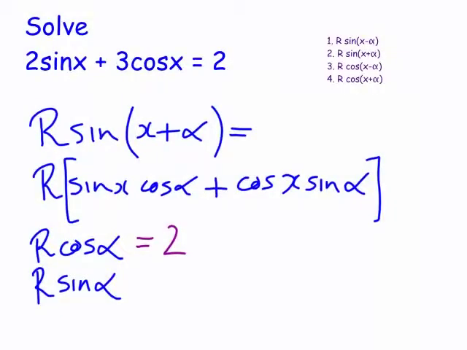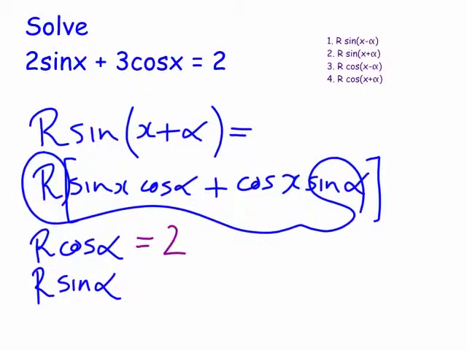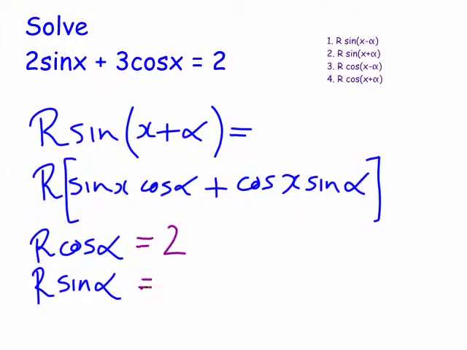Okay, cos x, what's in front of the cos x? Well, that's this sine and the r as well, you can see here. So we can see that r sine alpha must equal 3, hopefully. Okay, now once we've got this, we can basically get the alpha and the r from this expression. So how would we do it?